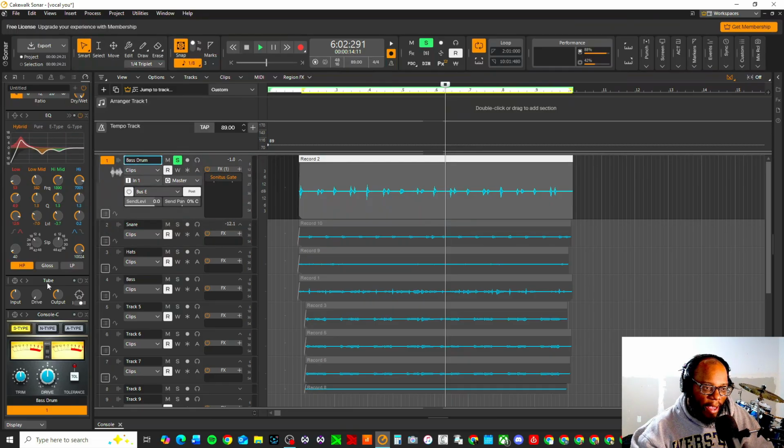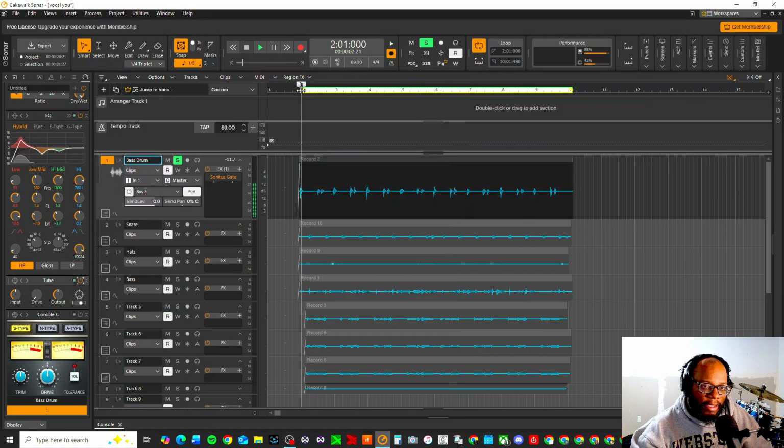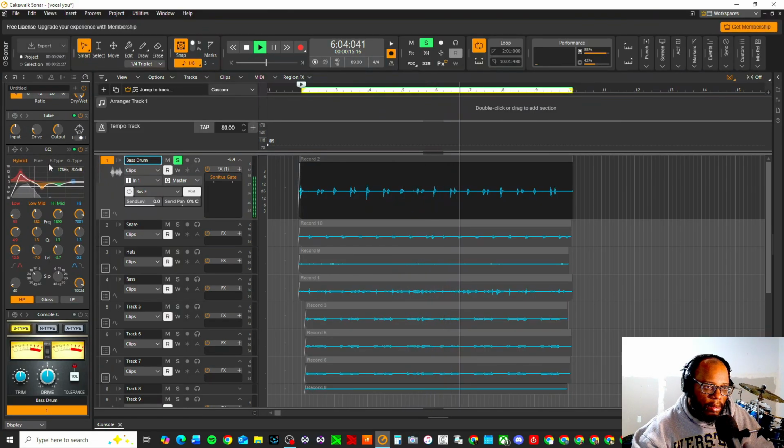Anyway, then I might add maybe a little distortion, saturation to this. I don't know. A lot of times I'm just playing with things and I don't really know what I'm doing. I mean, I do, but I'm not really trying to think, oh, let's do this and see if it works. Slide this up. Okay.